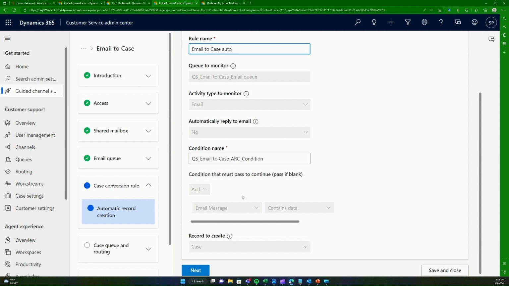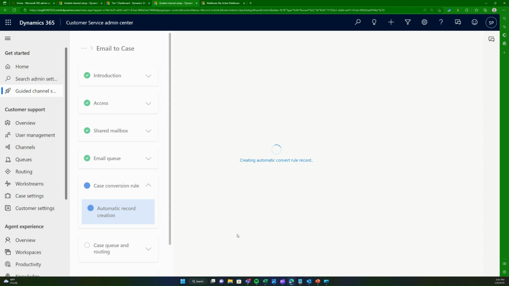For now, I'm not going to add any condition, but you can always add a condition. If the condition is such and such, then do this. You will explore it yourself, but you can have conditions saying if the email is not recognized, or if the email doesn't exist in the database, don't create a case, etc. There are a lot of logics. I could really come up with millions of them, and that's why I don't want to go in that direction. Now, what it's doing is creating an automatic case creation rule.